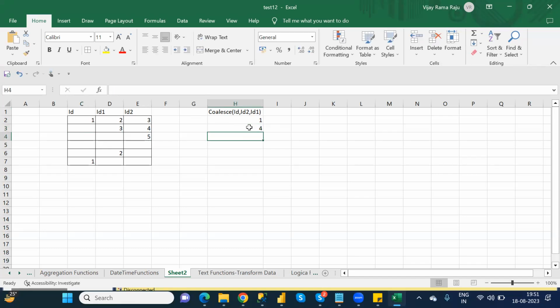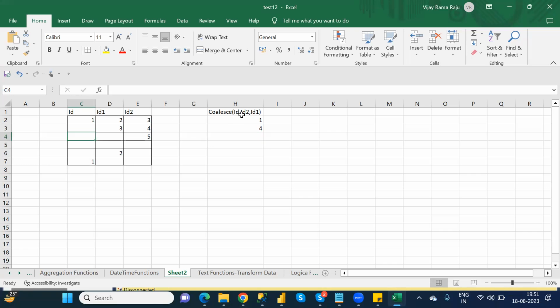Understand or not? Now coming to the third row. In the third row, the first column, the ID column, contains a null value. If it is a not null value, then only it will consider that value and return it. But if it is a blank value, then it will jump to the second column.